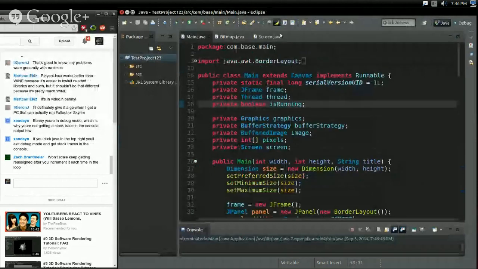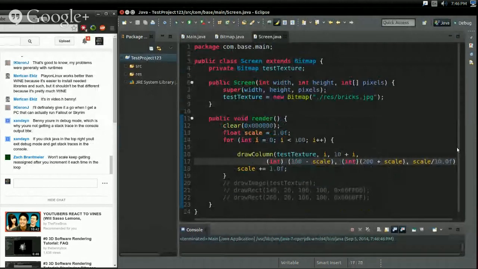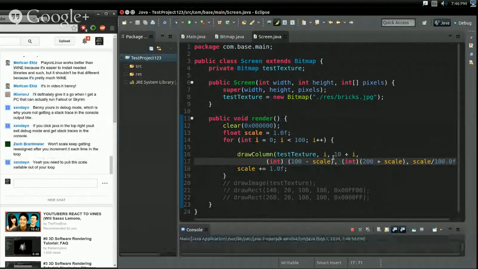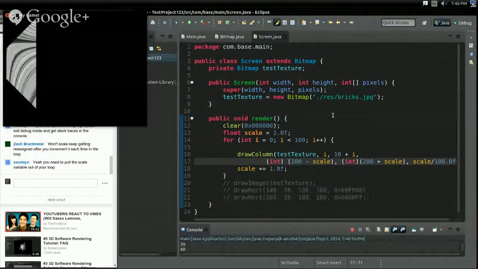Or I can do something like, where are you? 100.0. There. Okay, very interesting. Well, in fairness, it's sort of giving an impression of 3D. It does look sort of like you're looking at a wall edge on like that, but it's not what we're going for yet. I know there's some way you can make a 3D looking wall with this, but I'm not entirely sure what it is. And we're going to be finding out.